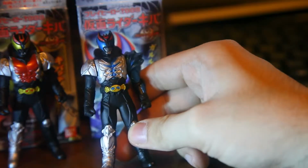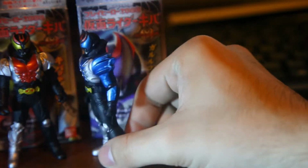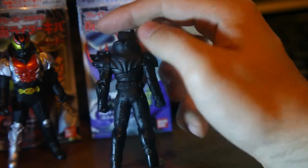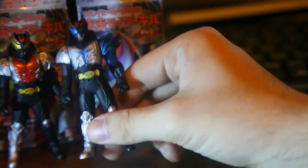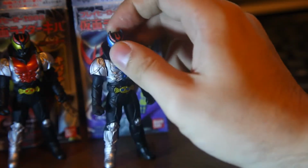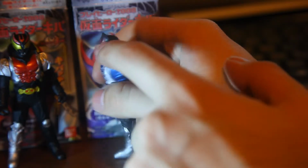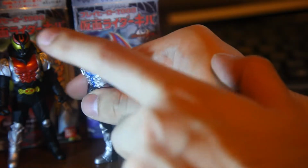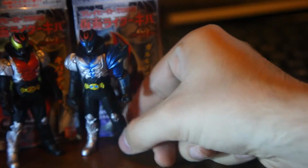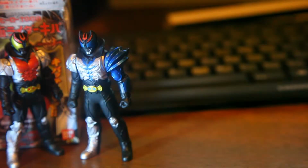Painted really nice. And they use quite a lot of the same molding for most of the things. If there's nothing different, they'll use the same mold again. The back's just black. These heads are the perfect size for my Lego purposes, and due to the hollow heads it might be easier for me to cut and shape them. My only problem is Kiva's got this big armor piece that goes behind the neck, so I don't have a clear neck space to cut, so I'm going to have to think about cutting these. There's nothing at the bottom of the shoe, just generic shoe marking, like where the heels are.